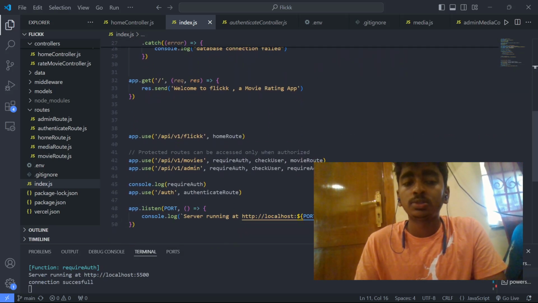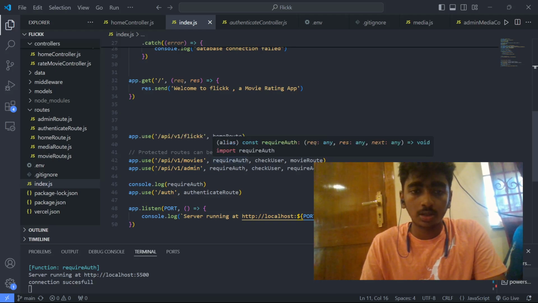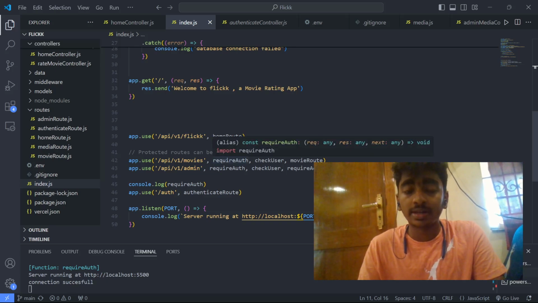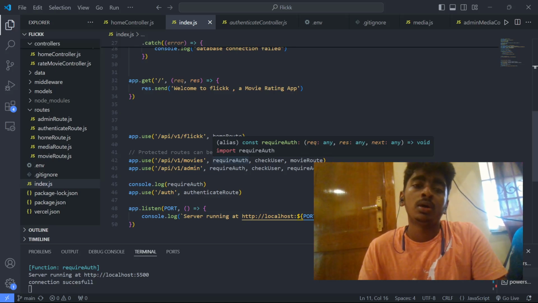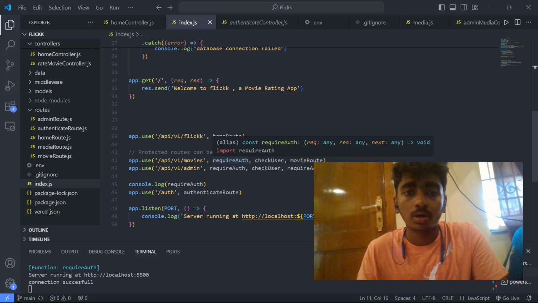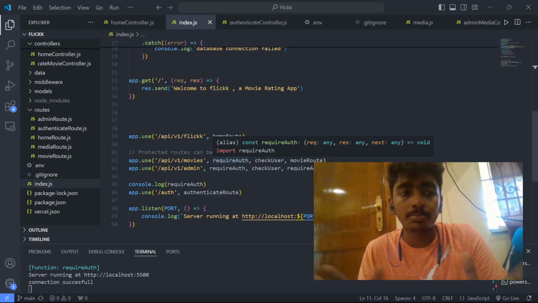Whenever a user is trying to access this URL, they just need to pass two middleware functions. First is requireAuth. This requireAuth ensures whether the JWT token we take from the client side is valid, or in accordance with my server's, so it compares the value.